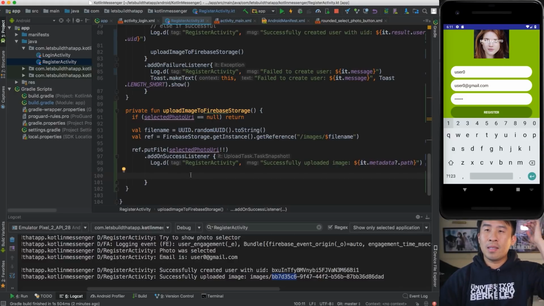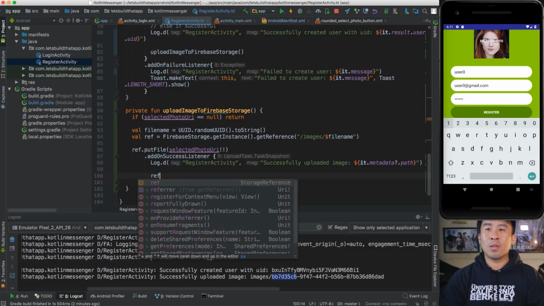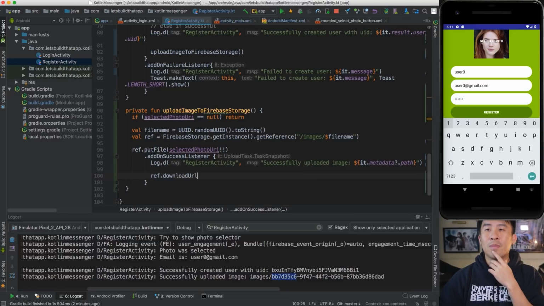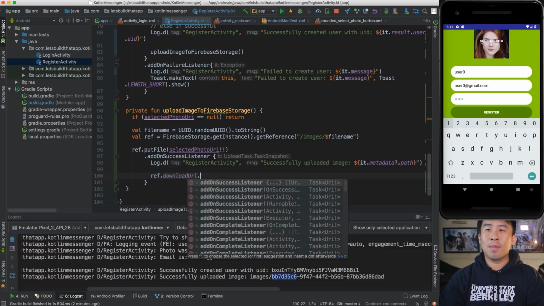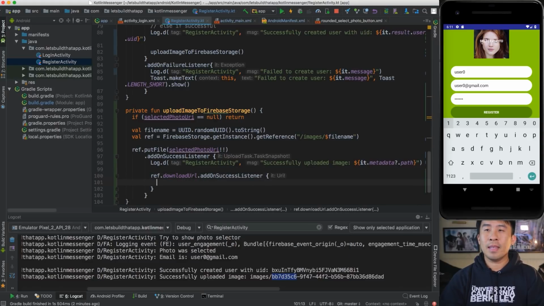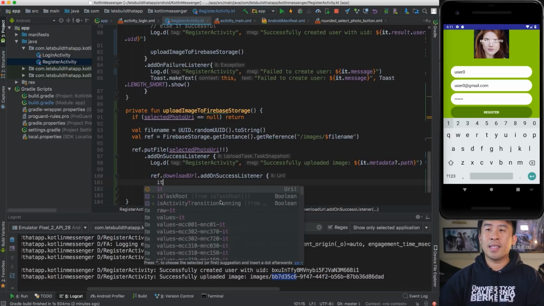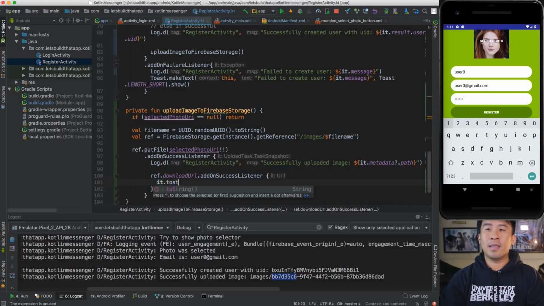And with the modifications to Firebase, the SDKs, you can now access the download location through the ref like this with download URL. So just hit that. And for this method call, you can say add on success listener like that, and just hit enter. So that's pretty good. And now what we have to do is we can actually access it via this it variable right here. So it is a URI, and you can simply say it to string. You should be able to get access to the file location.